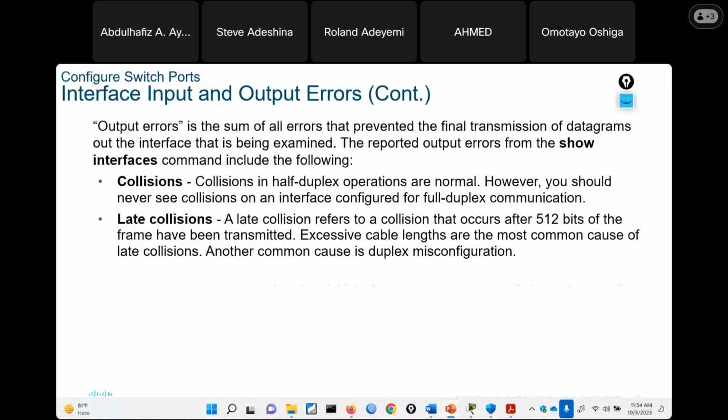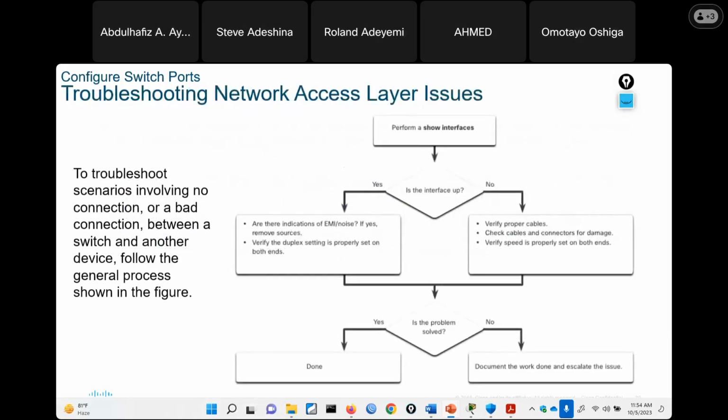So these are all the explanations. Late collision can happen because of half duplex. This is normal. But when you talk about late collision, it's on half duplex also, but I assume everything went on fine, so we're not going to waste time on this one.